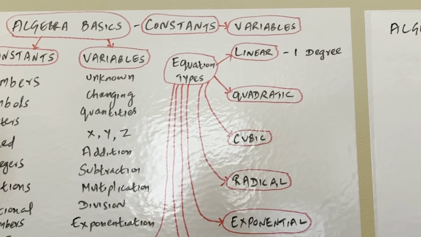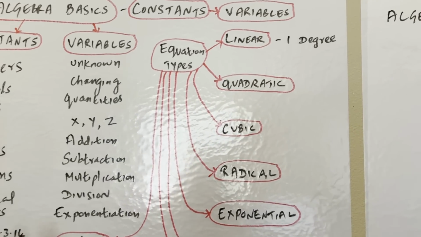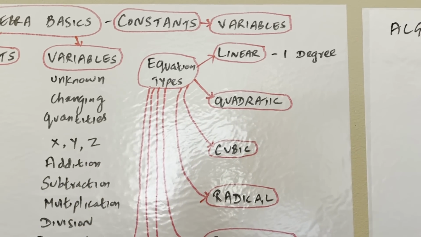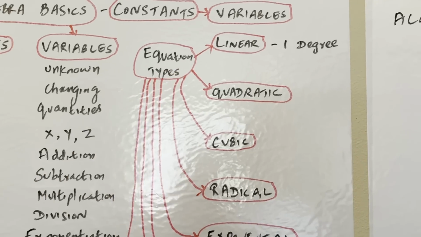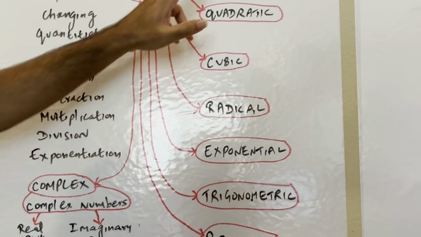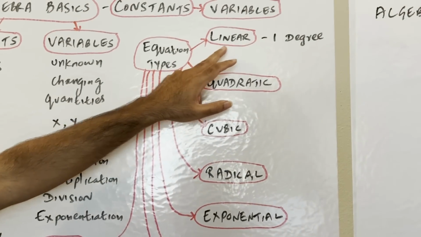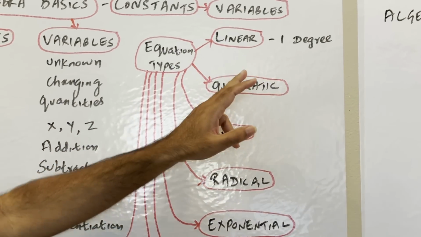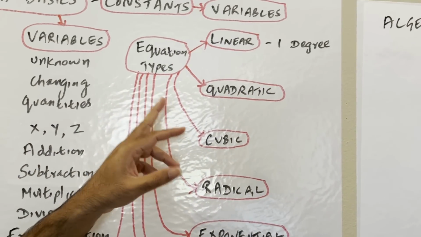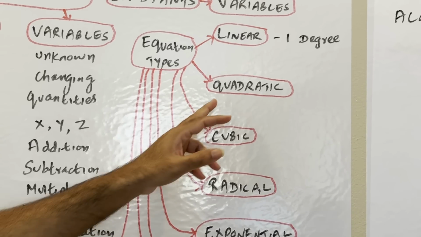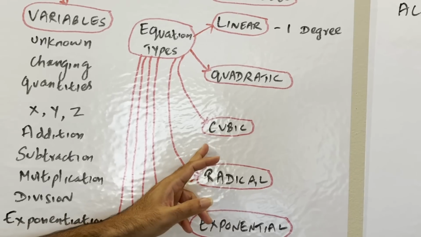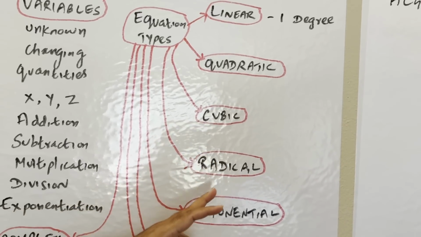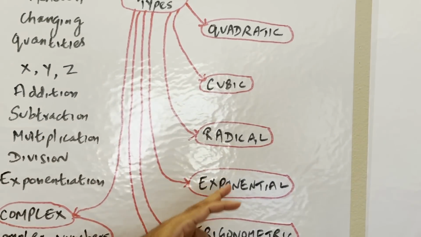Then let's move on to another topic: what do we do with constants and variables? We use constants and variables to form equations. How many types of equations are there? At least 8 types. I listed here at least 8 types. First is linear equation, that's degree 1. Degree means power. I'll explain later about each in the next video. Quadratic equation, maximum power is 2. Cubic equation, maximum power is 3. We call them degree 2, degree 3.